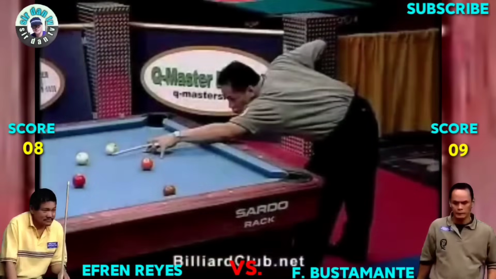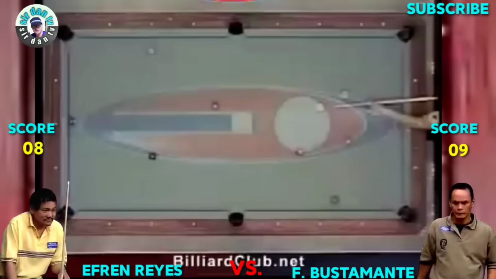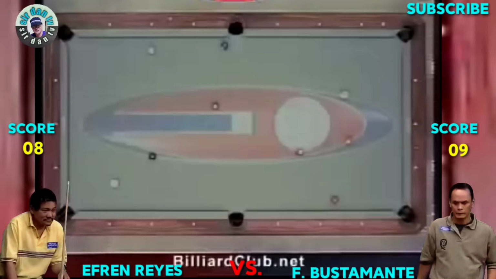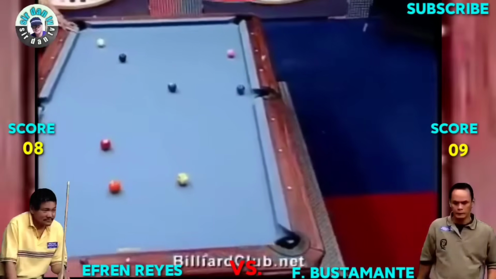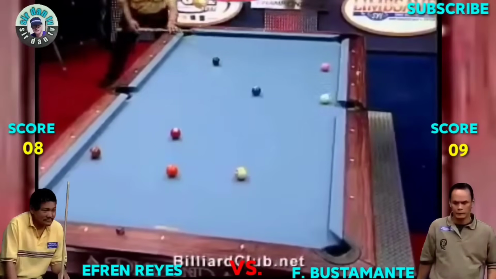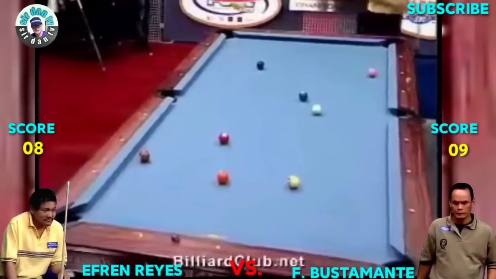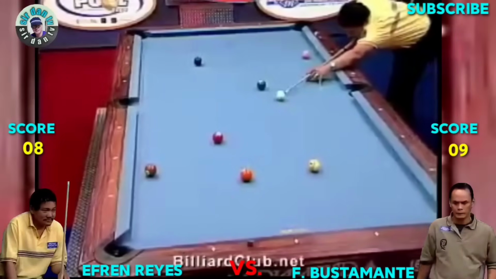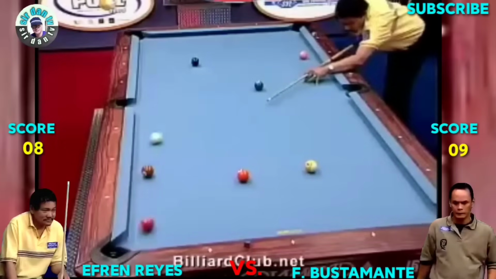No, back to the main table. As I said, we'll keep you abreast of the score over there. But our focus is with Reyes and Bustamante. It looks like Reyes has got a shot. And the balls are spread nicely over the table. No congestion out there. Nothing on the cushion. And it looks like Reyes is going to run the rack. If he can complete the clearance here, he's going to bring the score to 9-9.